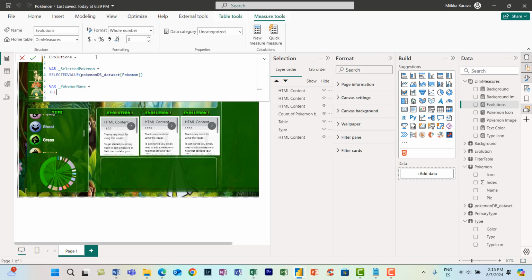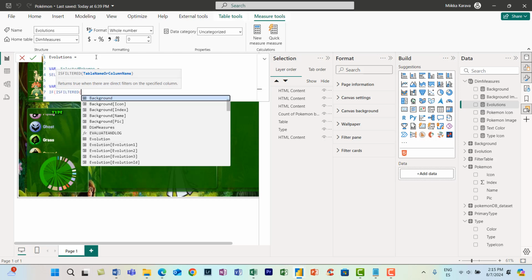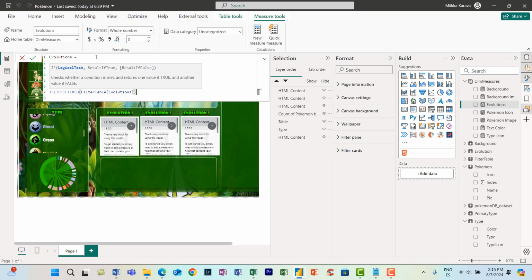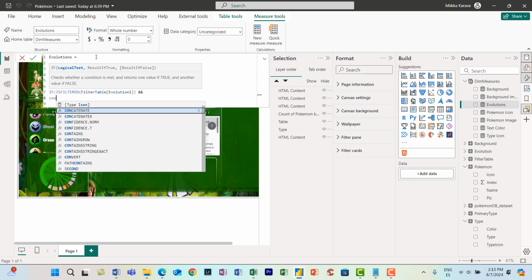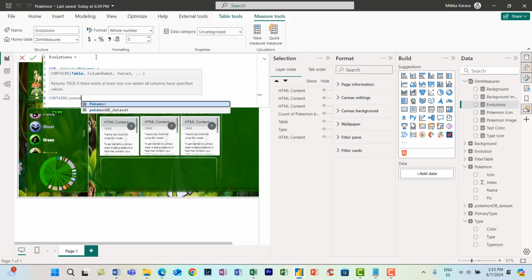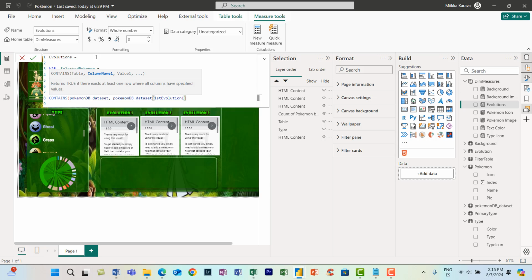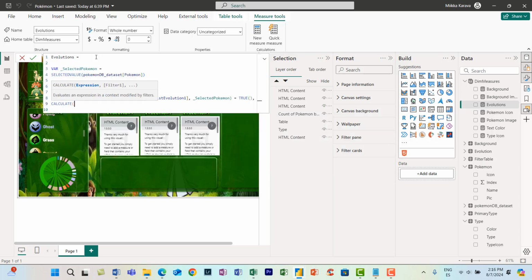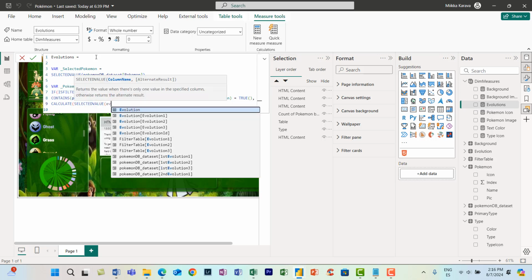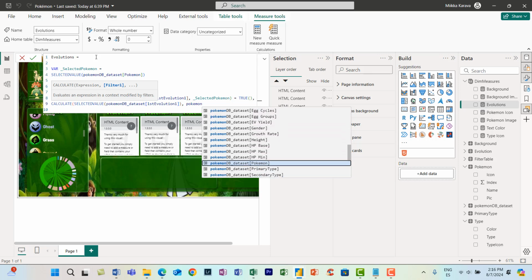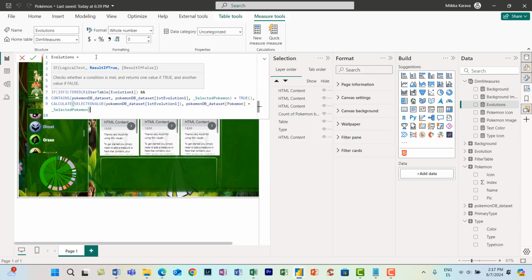Here we choose if the first evolution from the filter table is filtered and the first evolution and the currently selected Pokemon are contained in the same row of the main Pokemon table. If that is true, then we calculate the first evolution 1 where the Pokemon is the currently selected Pokemon.